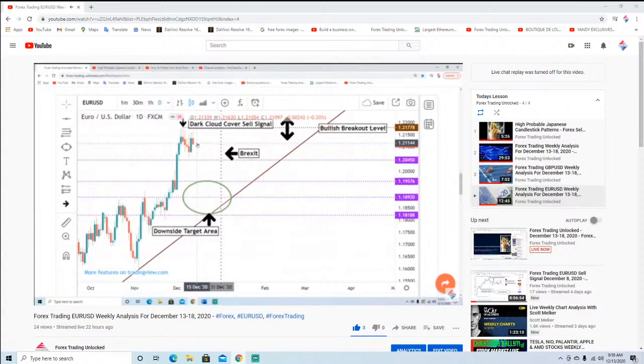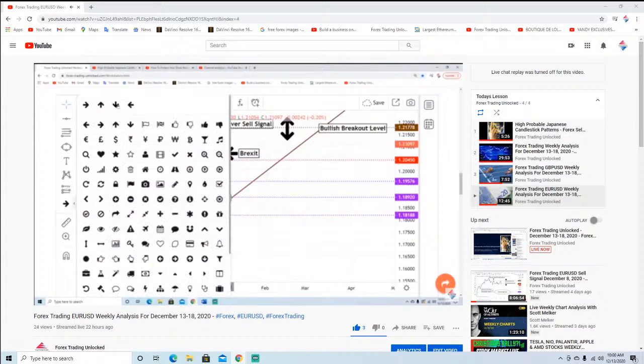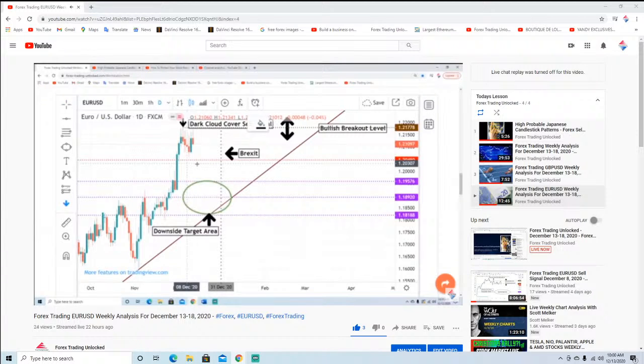Nice thing about this is, remember, we started out, we have the daily sell signal in place. On the hourly, we also have a sell signal in place. Reddish line, because anything below here, we definitely have a downside target for the hourly of 2045. Now let's take off this hourly chart.